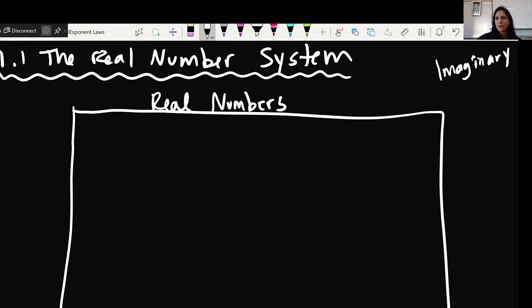Okay, let me give you a really clear example. Do you know the square root of 25? Everybody? What's the square root of 25? You can just call it out. 5. How about the square root of negative 25? What is that? Can we do that? We can't do it. What's the reason that we can't do square root of negative 25?